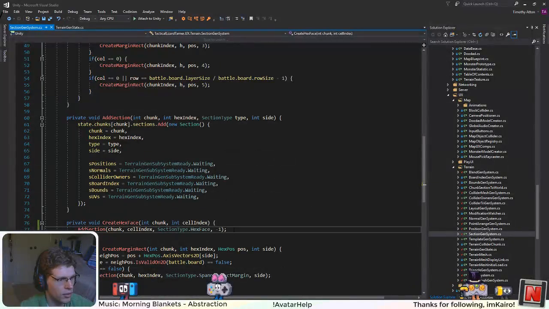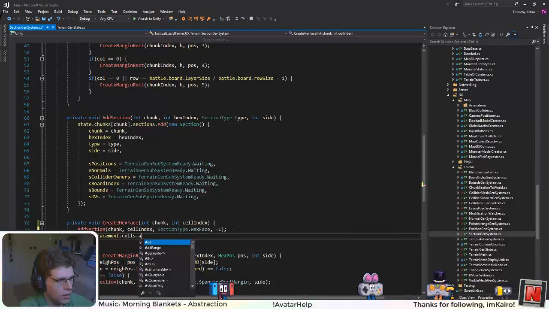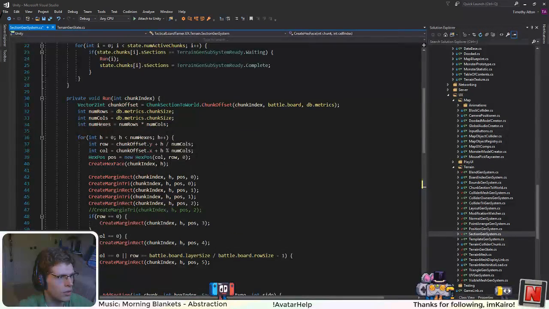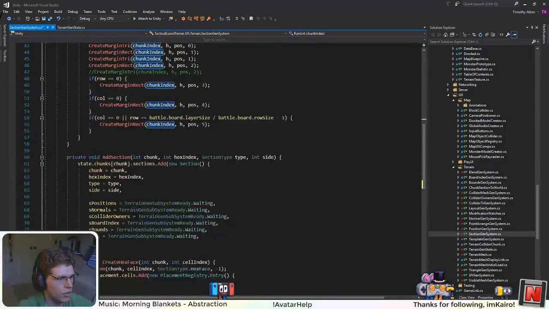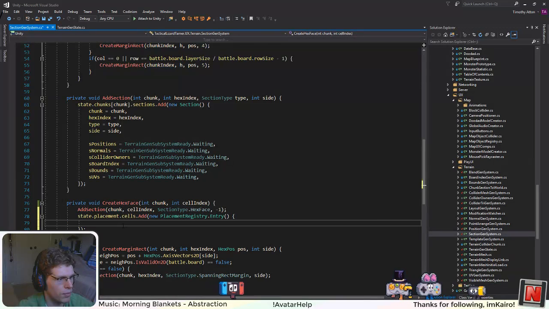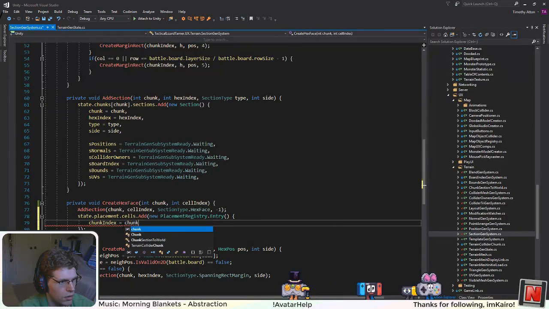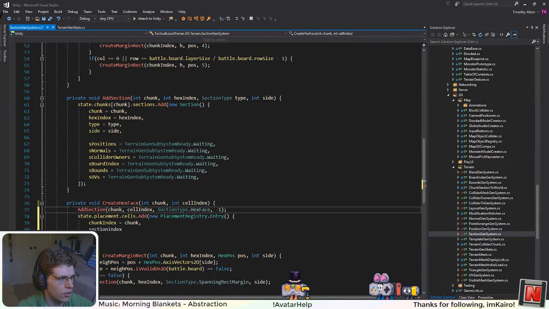Okay, so that's fine, but after this I need to add two things to the placement registry. Or no, just one for this. So placement cells, add new. Okay, I don't know my chunk index, do I? So I got to pass that. Oh, no, I do, chunk index. Okay. I don't know my section index necessarily.